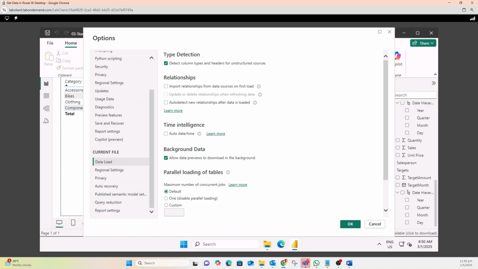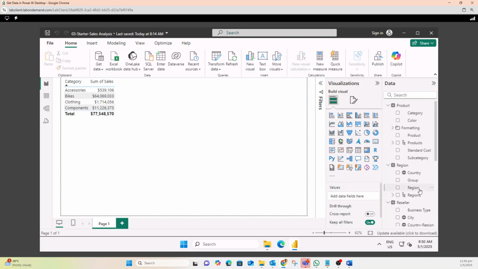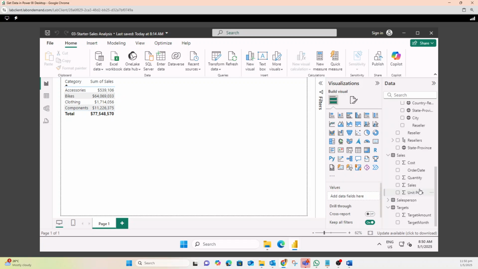In the data pane, notice that the date hierarchy is gone. That's the purpose of disabling the time intelligence.